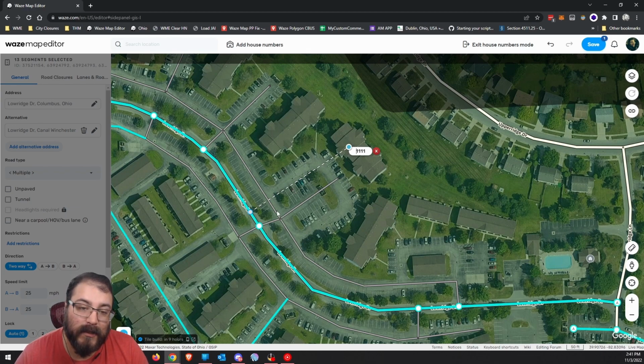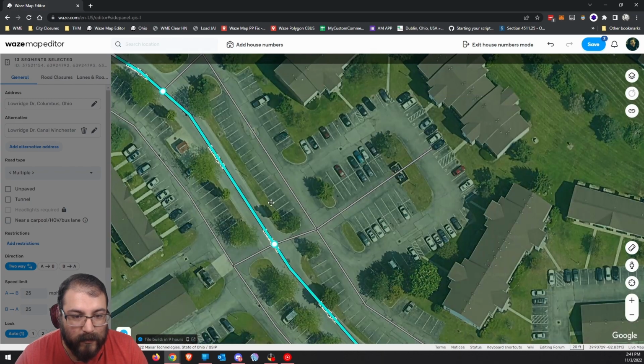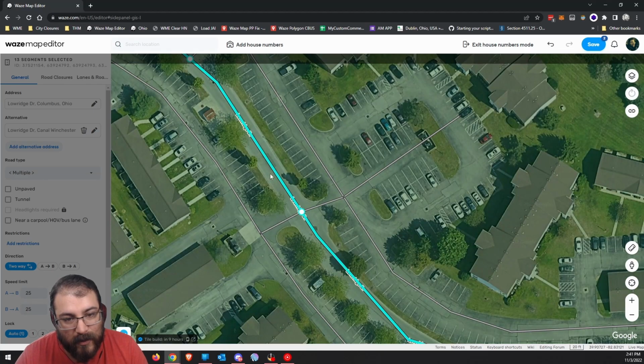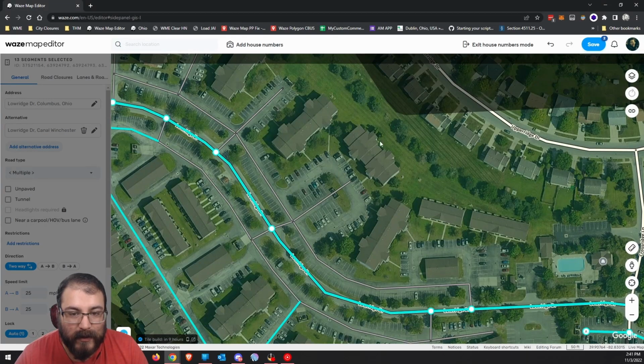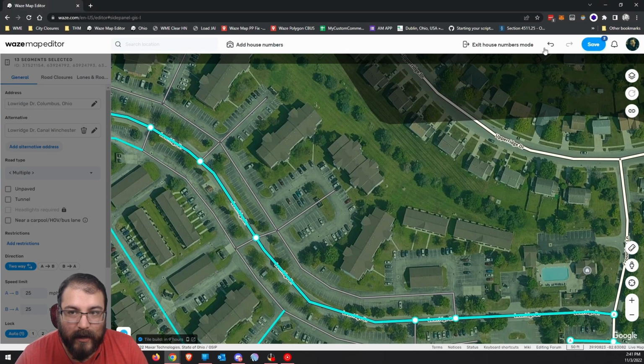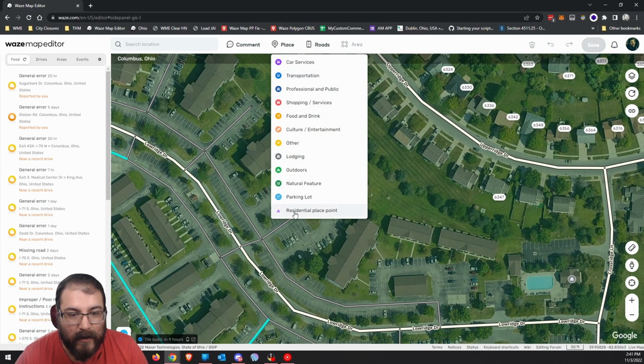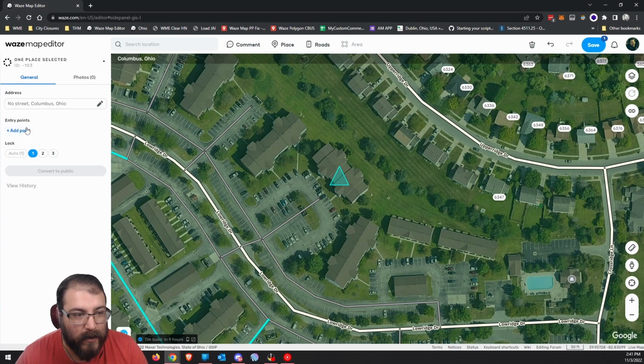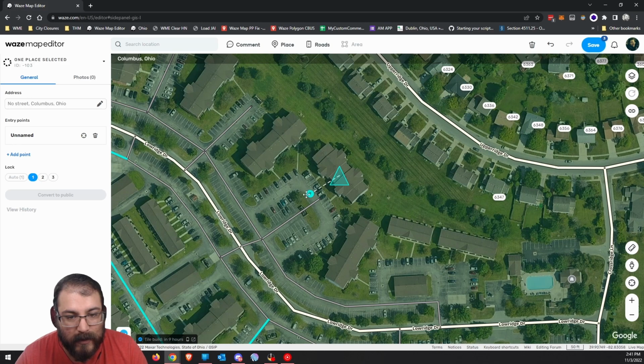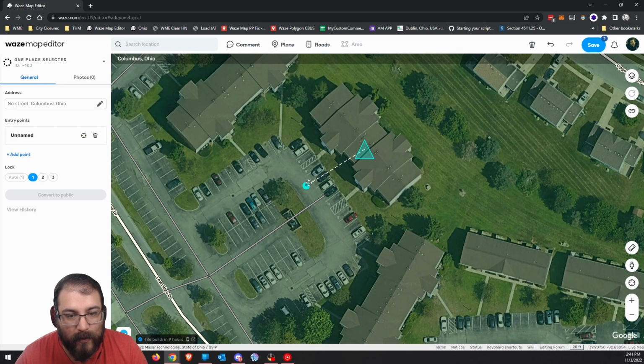Now, since this is an apartment complex and they do need to go up into the parking lot road to get over here, because you just don't want them to stop over here. If you zoom in, you can see there's grass and stuff here, so they're going to stop right here and say, oh, I should have turned right to get up to here. Apartment complexes like this are the exception where you can route out of house numbers. This is when you would add an RPP and place it right here, because it will link this one to right here. So it'll tell it the stop point is right here.